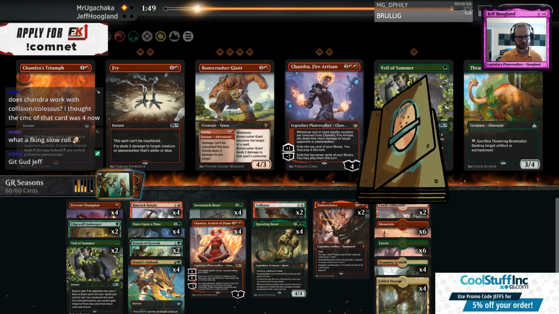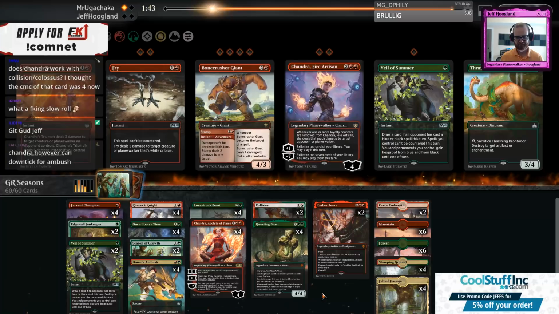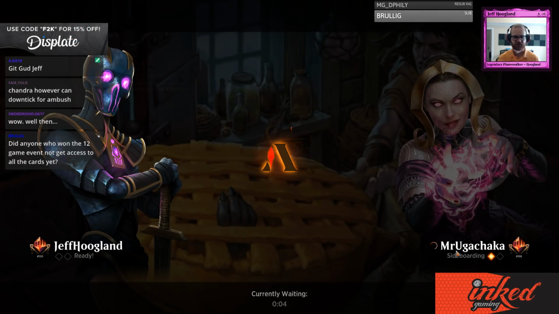So Veil of Summer sounds great. Brolig, thanks for the brand new Prime support. I appreciate that. Welcome to Hooglandia. I think I'm just going to bring in 2 of those over the 2 Bonecrushers. Bonecrusher doesn't kill a lot of their stuff. Chandra could have down-ticked for an ambush, yeah, to take this off the table.